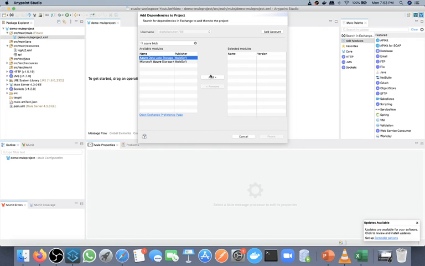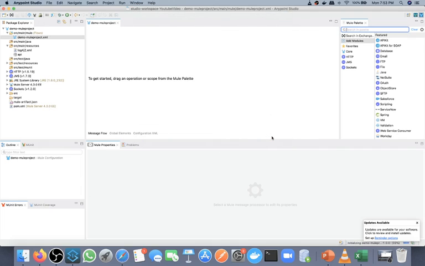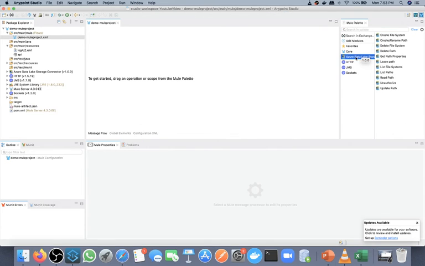So I am selecting this one, click on add, and click on finish. So you can see this connector added here.